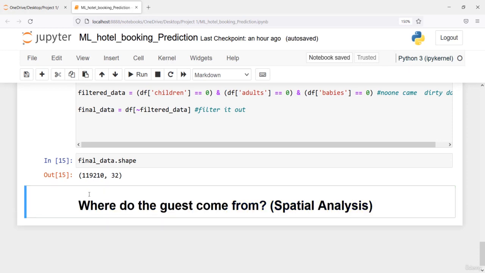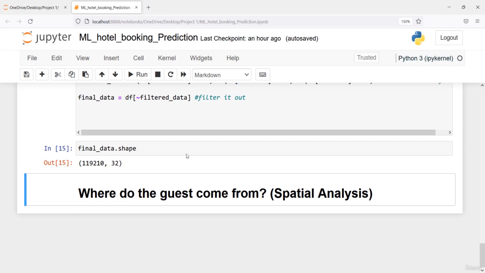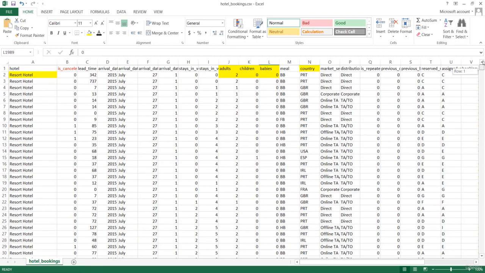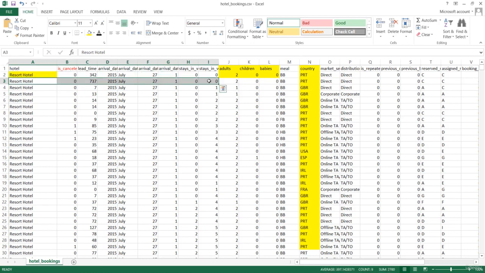What does this mean? In our datasets, if I go right here, we have a country attribute. We have already seen this country attribute, and it represents the country from where these customers, these guests of the hotel, came from.